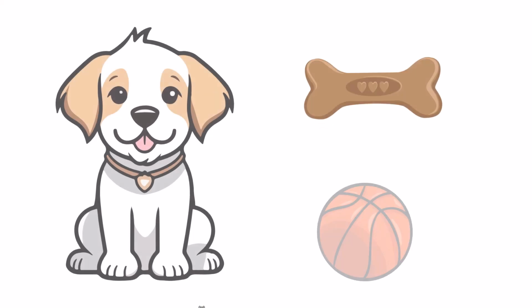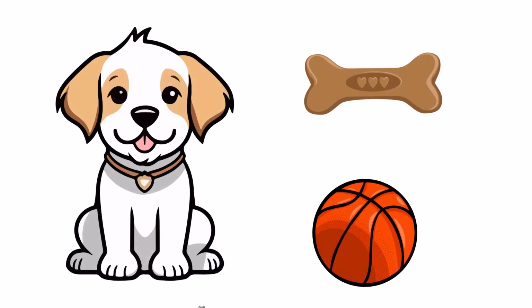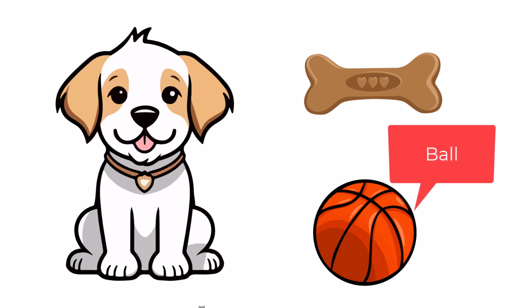Let's just say, assume that you have a pet dog. You get a new pet dog and you want to train that dog, that when you say ball, it goes and catches the ball, any ball. And whenever you say bone, it goes and catches the bone, right? Now definitely you need to train this dog with the help of examples first.